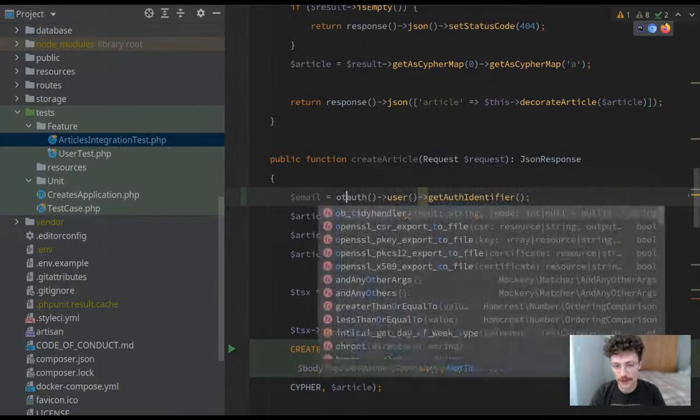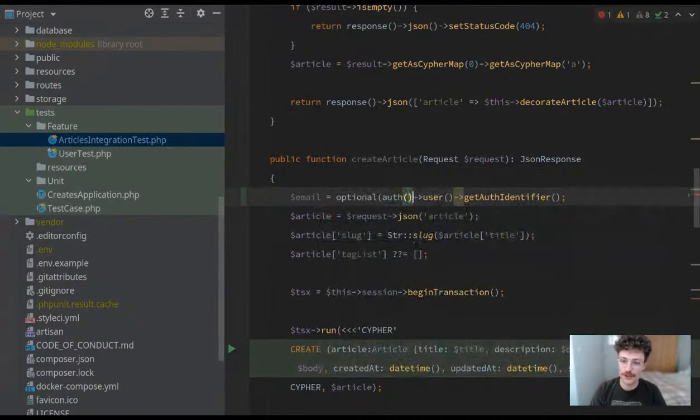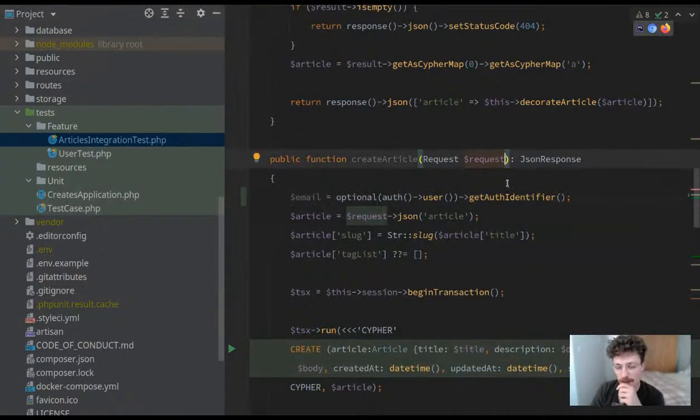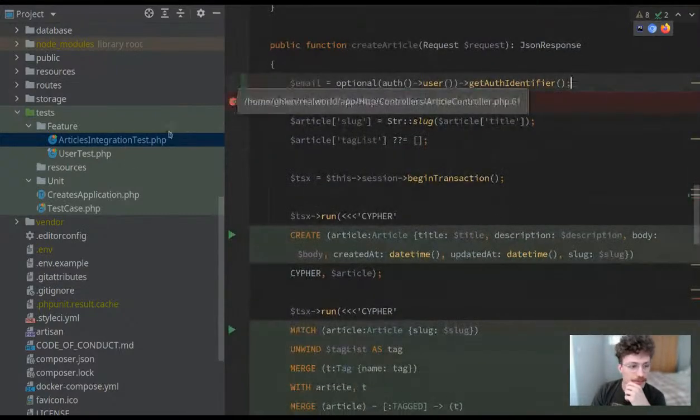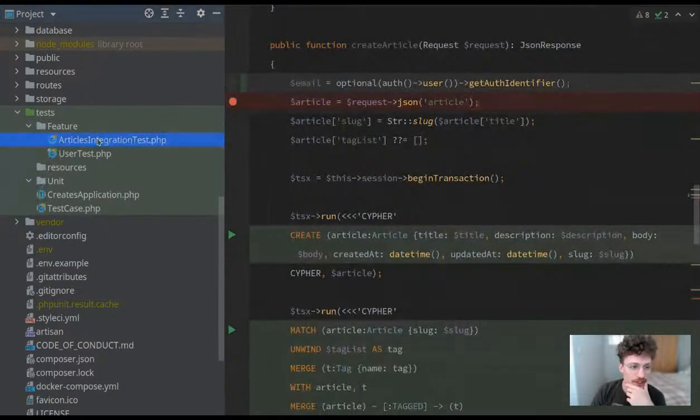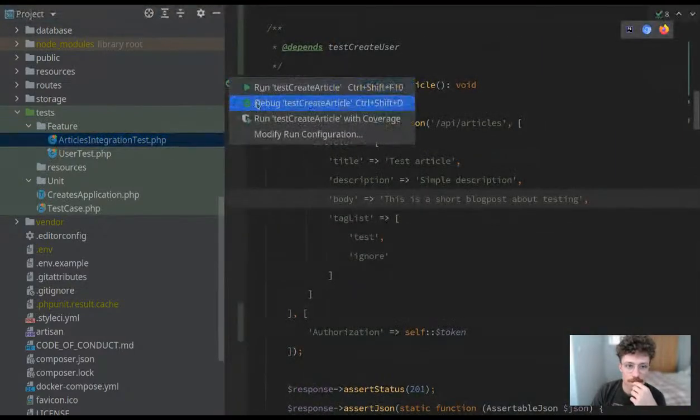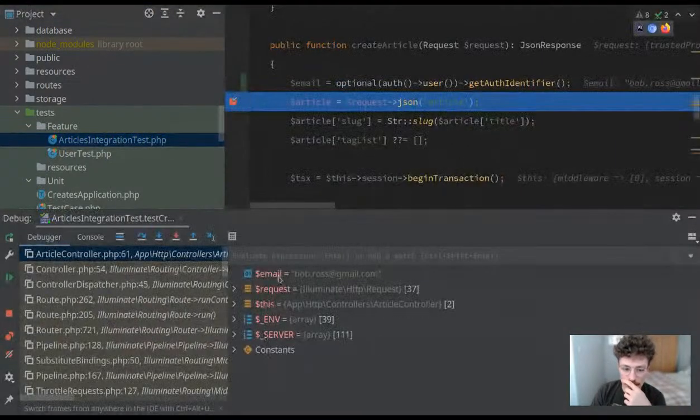And of course, we can use optional here to make sure our editor doesn't complain. So we have the email. We can double check it once more. Let's debug. There we go. The email is there, bob.ross@gmail.com.